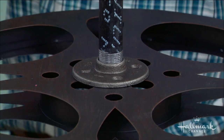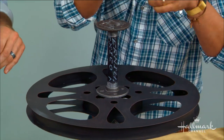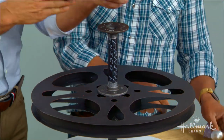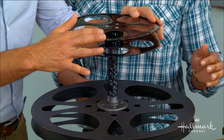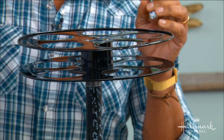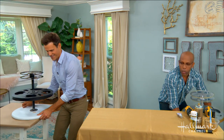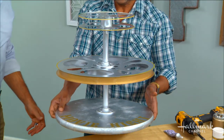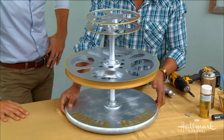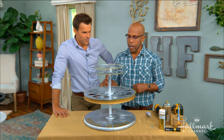A whole second flange set — same six-inch pipe with a matching flange — goes right on top to complete the basic tiered structure. Interestingly, the first drive-in movie theater, Teatro de Guadalupe in New Mexico, opened in 1915 — when cars barely existed and some people were still using horses and carriages. It's an incredible piece of history.